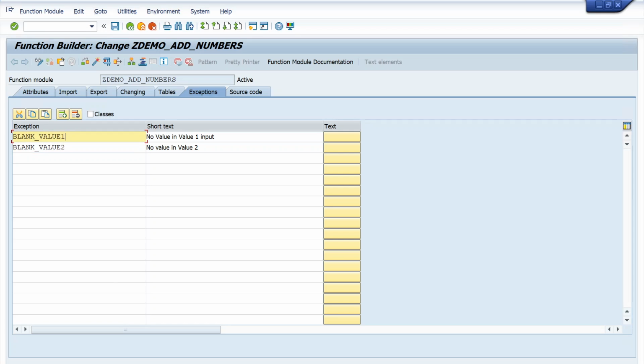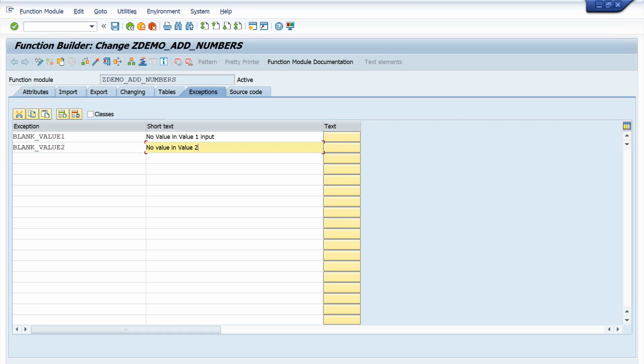So I've defined two exceptions. You can give any meaningful name, but it won't accept any spaces. You need to use an underscore. So I'm using two exceptions, blank_value_1 and blank_value_2.